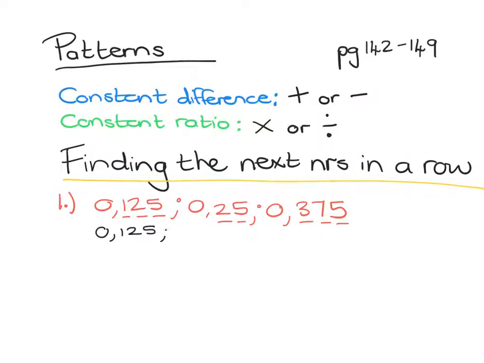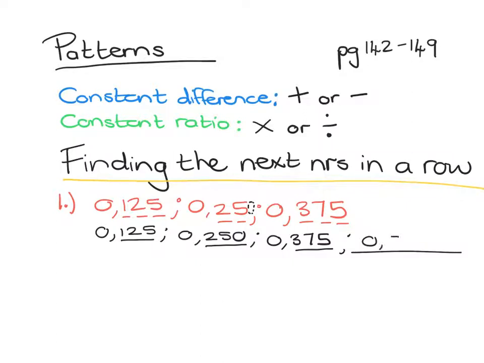0,125, 0,250. All I've done is I've put a 0 at the back. Am I allowed to do that? Yes. And then, okay. Now, pretend that these were not decimals. What do you notice? They're all jumping 125. There you go. It's 125 plus 125 is 250. 250 plus 125 is 375. Now tell me what my next one is going to be.